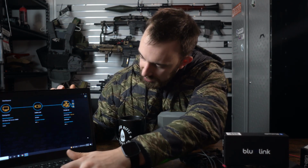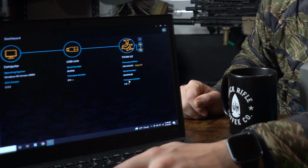So we can look at things such as the different firmware editions. You have the basic, advanced, and expert, I think. Depending on what firmware edition you get, you can always get the basic and then purchase whatever different firmware you want. So you can go with the basic and then upgrade to the expert if you wanted to. You don't need to buy the basic and then go, oh, I want to upgrade to the advanced system, and that's no longer a whole additional purchase. You can just spend the $15, because the GATE Titan, I think, is $80 or $90. To spend another $90 just to give you more information via this, not really worth it, in my opinion. Then it'll register the individual serial number, and so on and so forth.